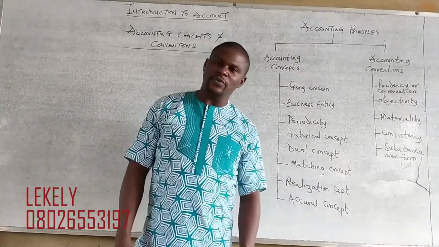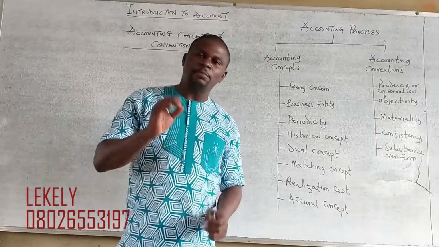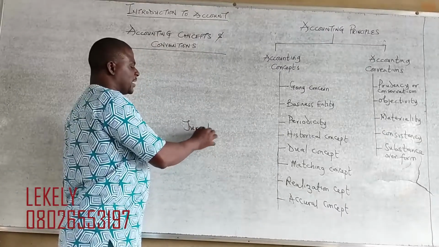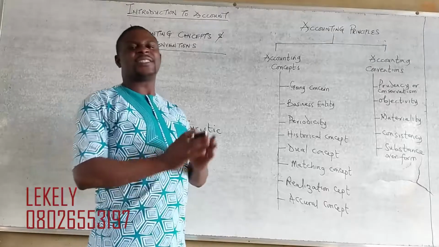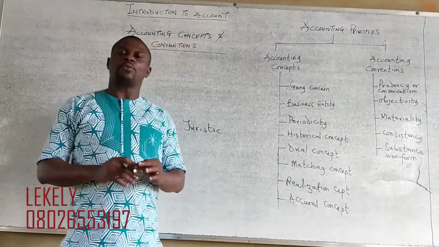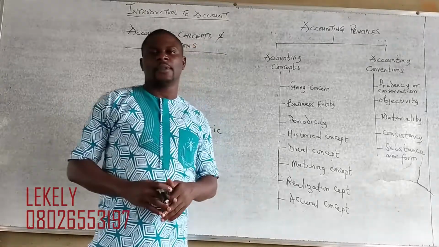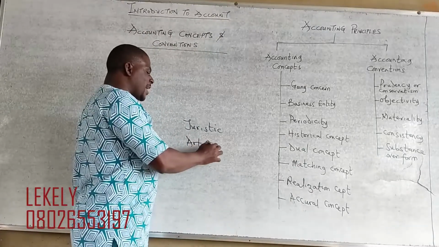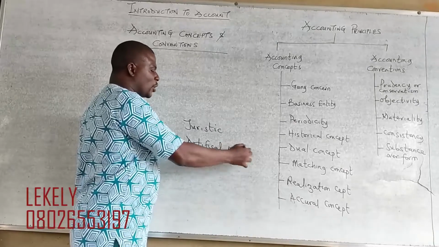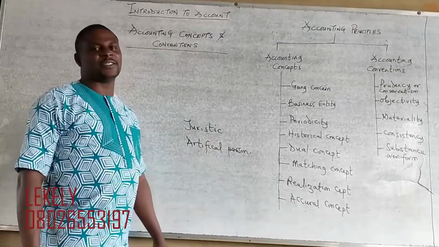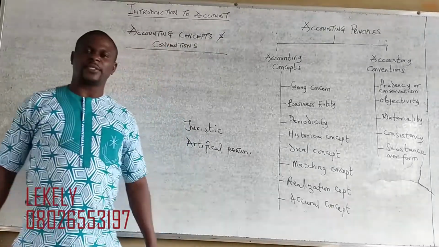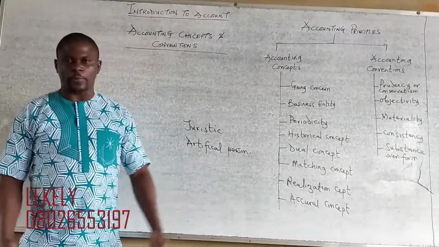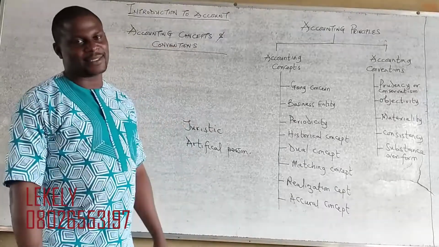No. In accounting, once you form a business, that business is existing on its own. It's a juristic person. Juristic, you see that? A legal person, somebody standing on its own, someone that can acquire property in its corporate name, someone that can sue and be sued. So once a company is formed, it becomes an artificial person. It becomes a human being, which you also call a juristic person. You can now transact business in its corporate name, can buy property in its corporate name, can sue and be sued in its corporate name, can do many things in its name.